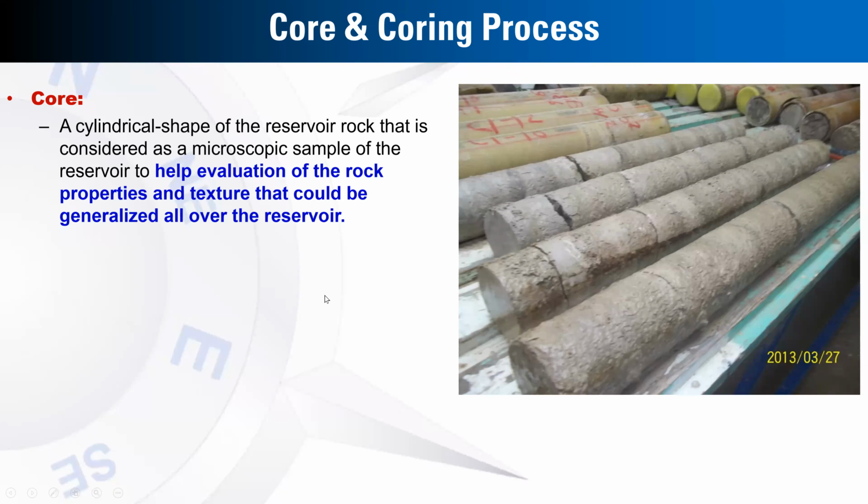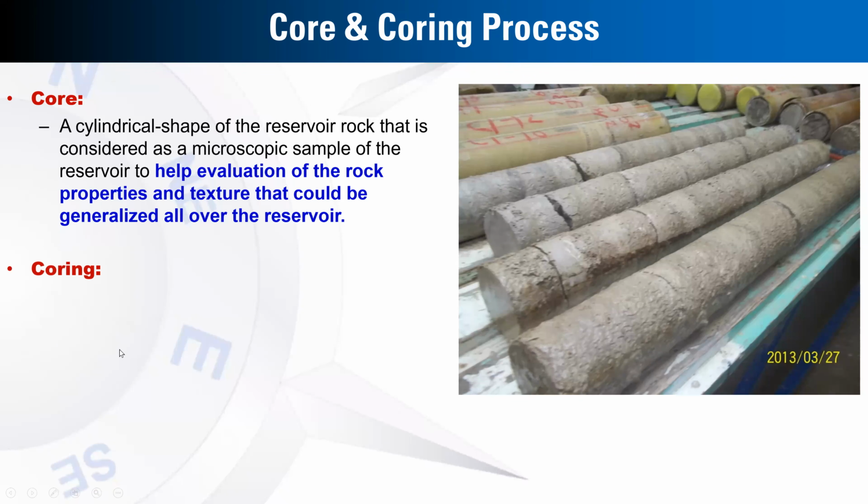So simply, the core is a cylindrical shape, as you can see, of reservoir rock. It's considered a microscopic sample of the entire reservoir relative to the reservoir scale. This core will help us to evaluate the rock properties and identify the reservoir mineral composition and texture, pore size distribution, and other fluid rock interactions.